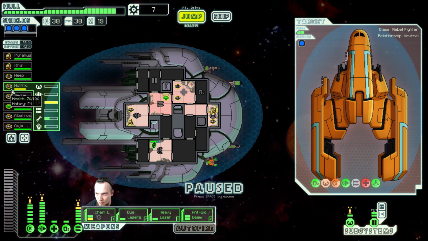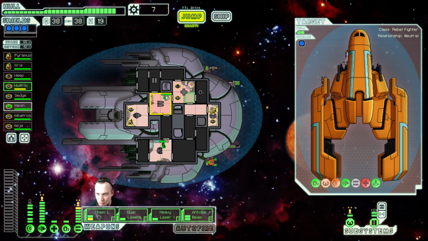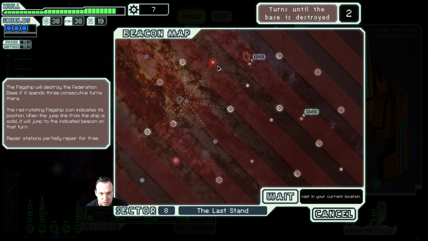Where's Wolfric? No, you're in there. Why not healing? Oh no, yeah, you're down in shields. All right then. That's fair, I guess. We have a very human crew, considering that we started out as a slug cruiser. All right, so let's save the positions.